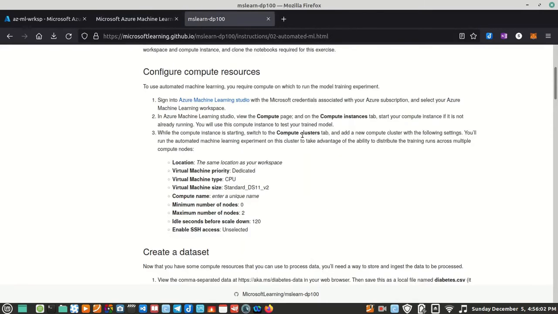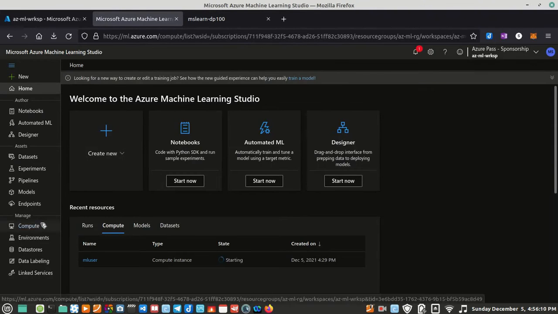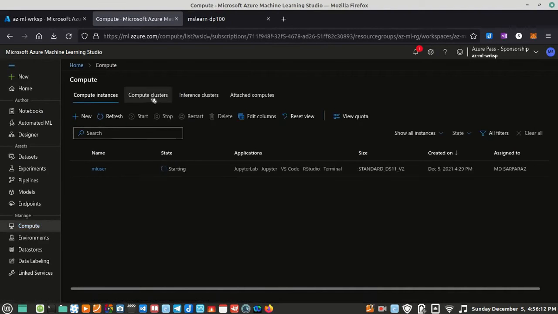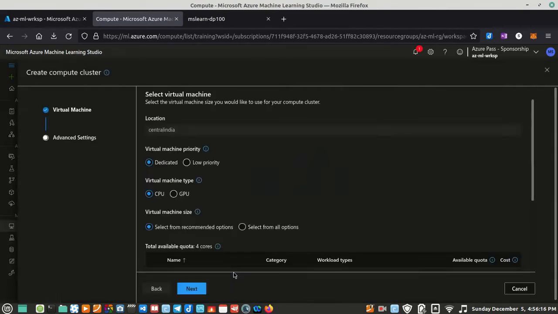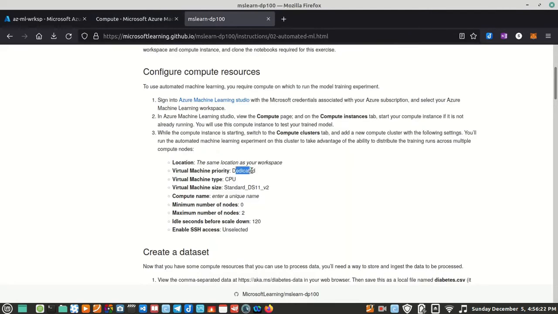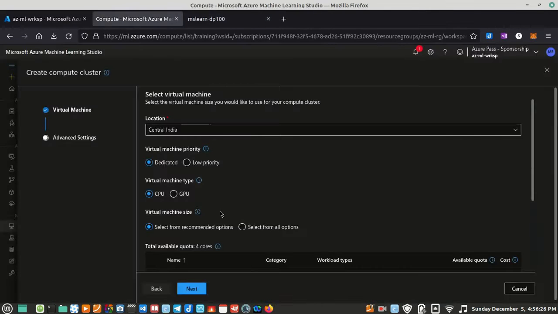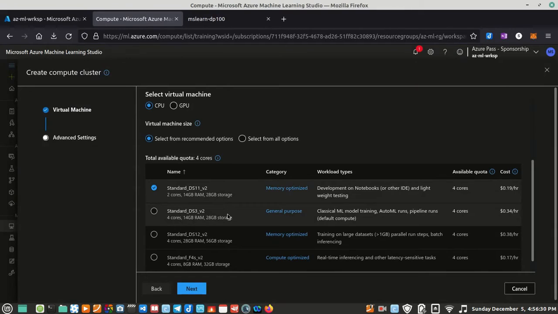Now it is asking me to go to the compute instances clusters tab. I'll go to compute, and in the compute cluster I'll create a new cluster. Within the same region, it's a dedicated one, CPU based with the standard version.